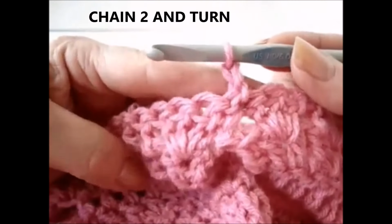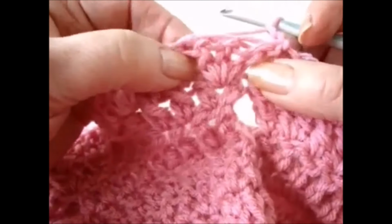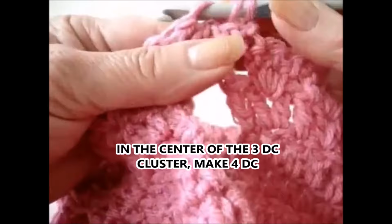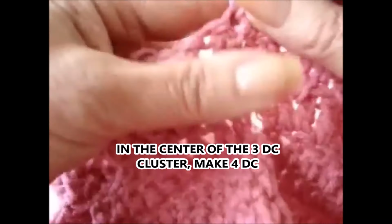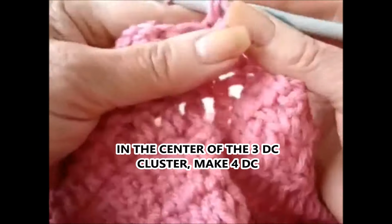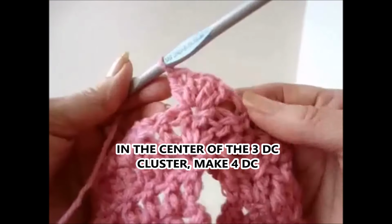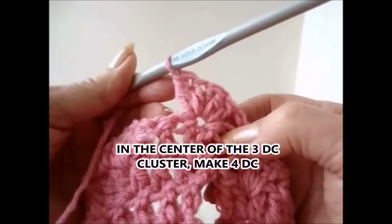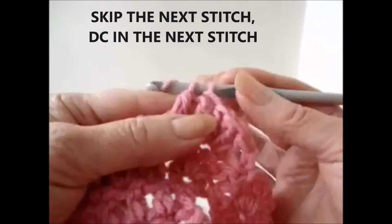Chain 2 and turn. And the double crochet is above the double crochet. And there's my 3 double crochet cluster. So in the center stitch of the 3 double crochet cluster, I'm going to make 4 double crochet. 1, 2, 3, and 4. Like that. I have 4 double crochets in the center of the 3 double crochet cluster from the previous row. In the next stitch, I'm going to make 1 double crochet.